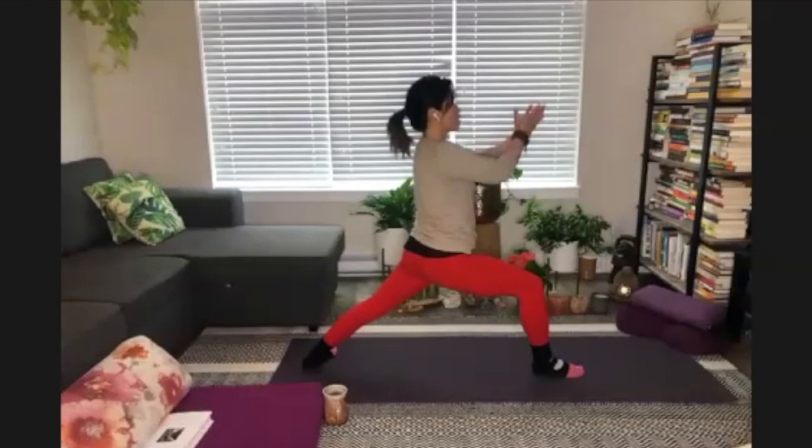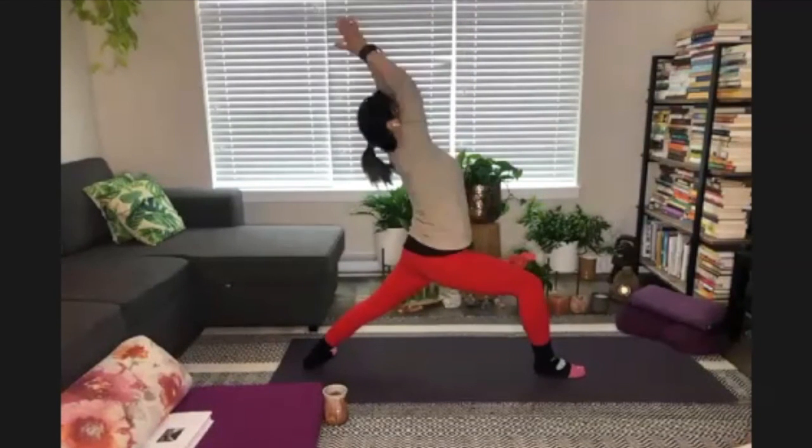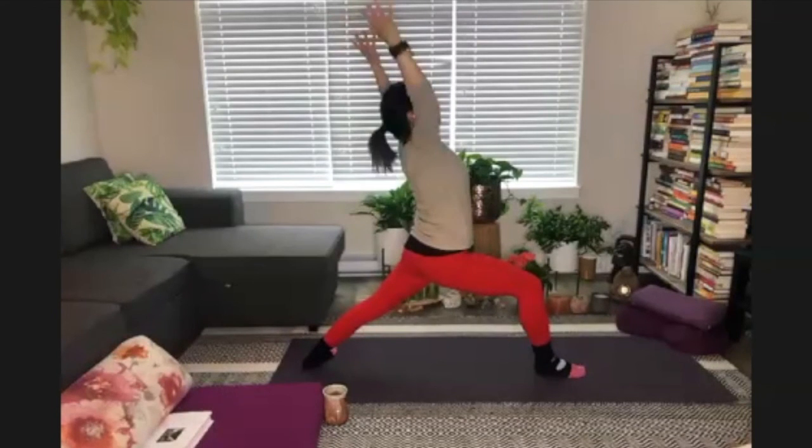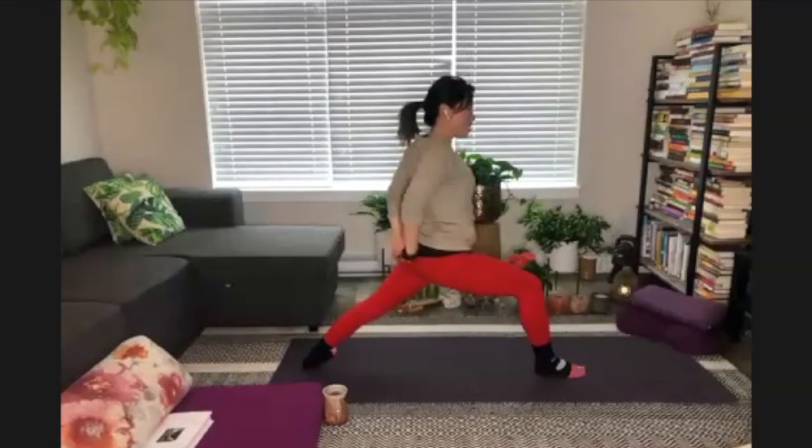Keep the hands this way. We'll extend it up. Draw the heart up. And then open the arms back. Interlace the hands behind you. Roll your shoulders back. Draw the knuckles back.